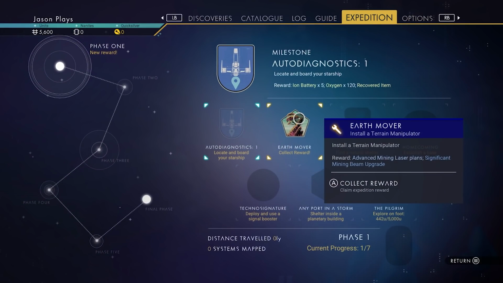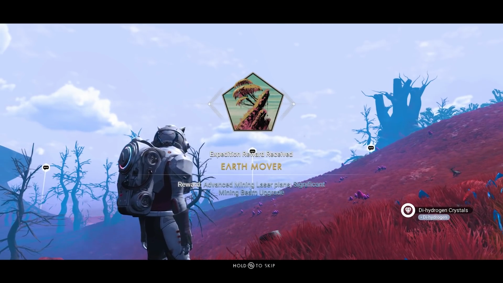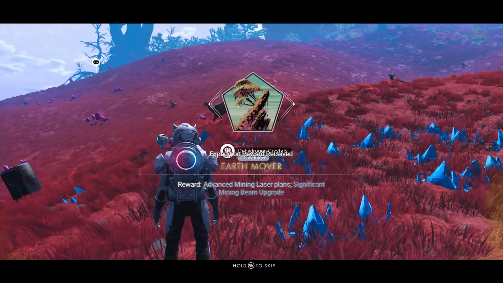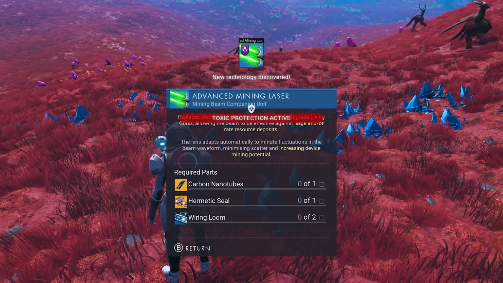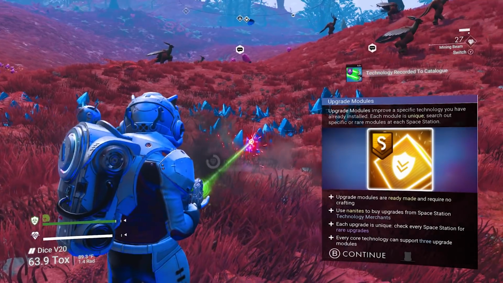So always claim these rewards. Press your pause button, go into your menu and claim it. Because you get different items. Like with this one, we got advanced mining laser plan and a significant mining beam upgrade. So now we can start mining stuff that's more advanced once we make this thing. You have to make it still.